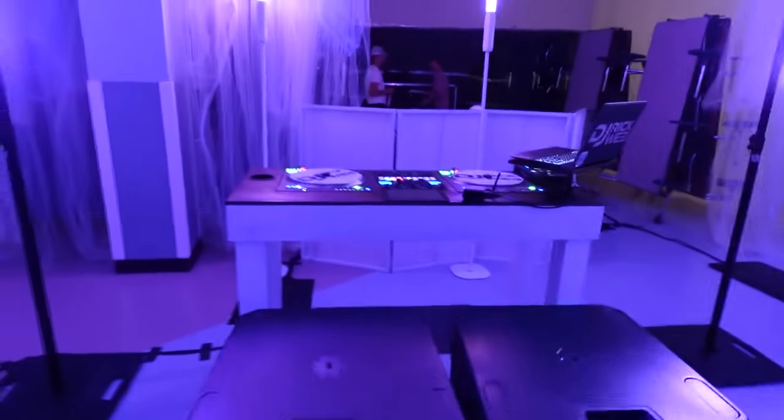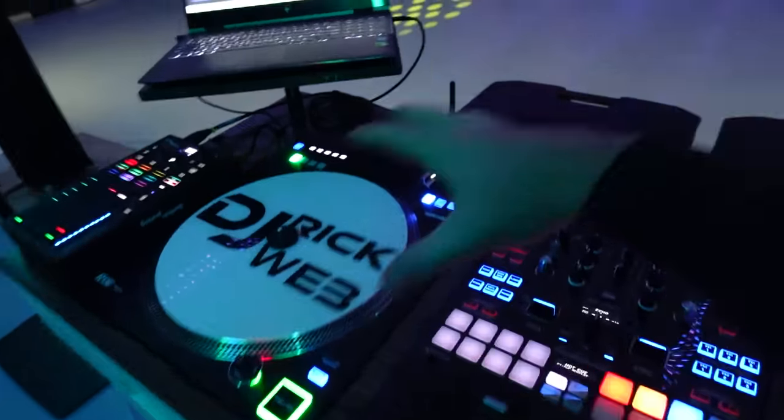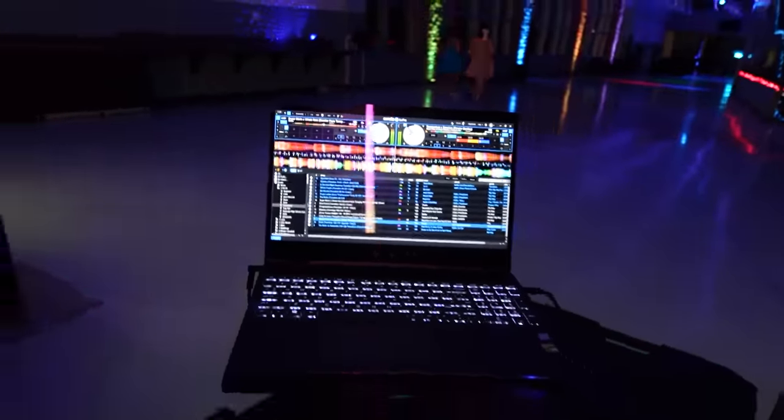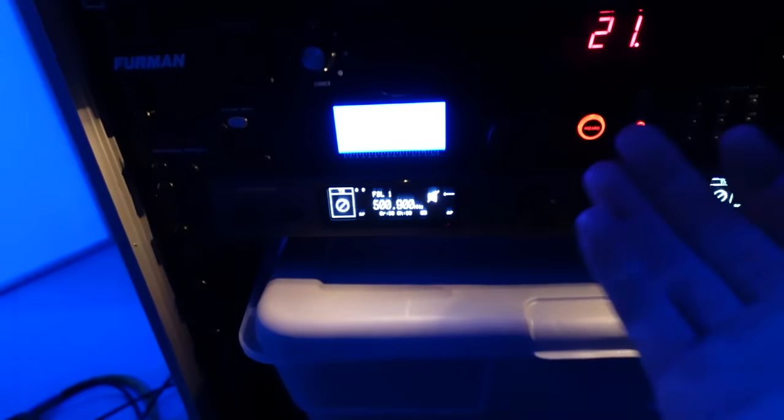Sound, of course, comes from my setup right here. We have two Rane 12s and a Pioneer S9, all set up and ready to go. We're running Serato DJ Pro right there. All this feeds to our back rack system, where we have a Yamaha MG12 mixer to feed all of our audio outputs. We have our Furman power conditioner in here.